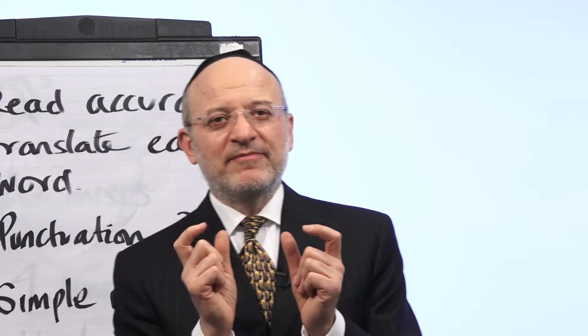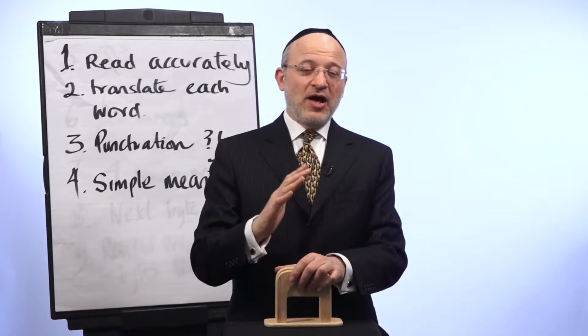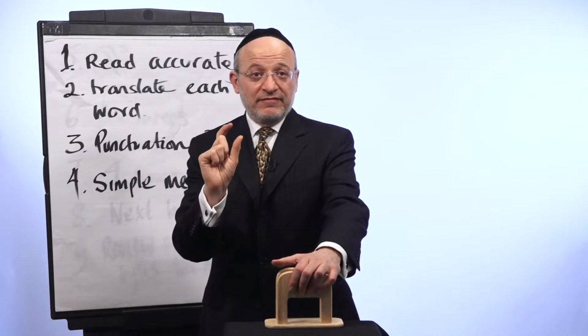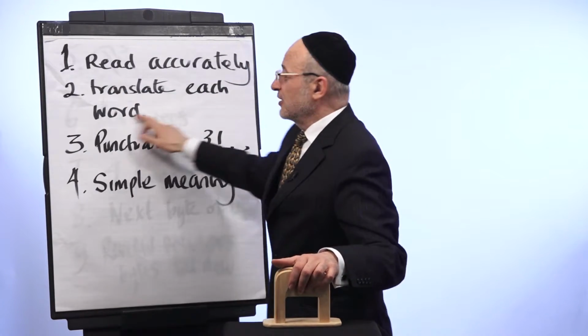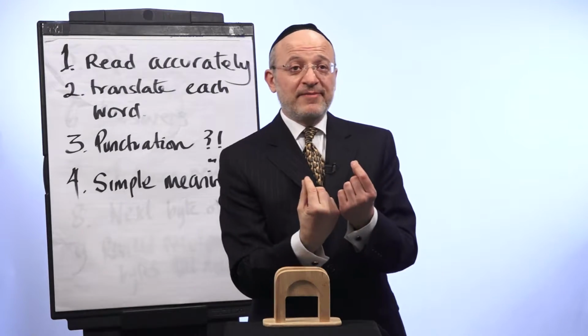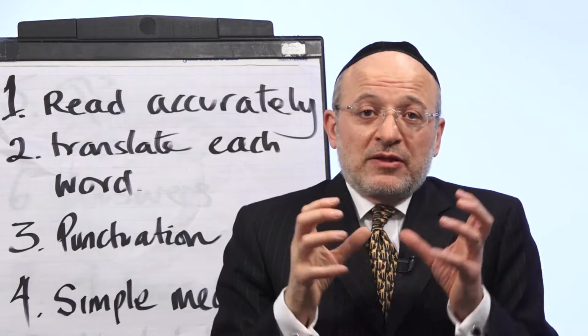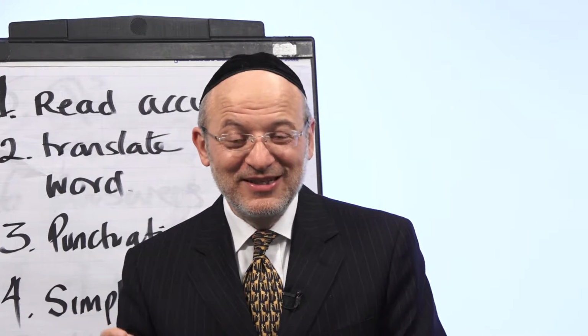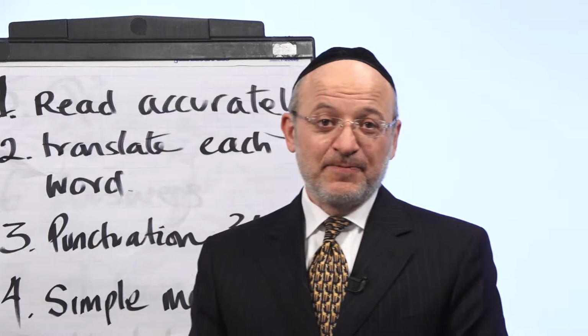Take one byte of information at a time, and now we're going to go through these 4 levels. Number 1, read accurately that one byte of information. Number 2, can you translate each individual word? You're just dealing with one byte of information. It's just a question right now that the Gemara is asking, and just translate each individual word. If you don't know how to translate each individual word, then help the students.